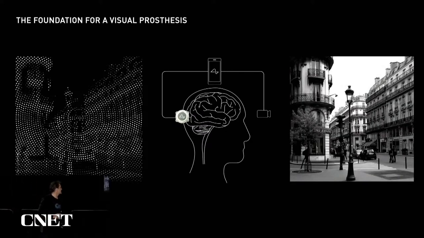This is a schematic of what a visual prosthesis using our N1 device might look like. A camera, the output from a camera would be processed by an iPhone, for example, which would then stream the data to the device, and the image would be converted into a pattern of stimulation of the electrodes into visual cortex.